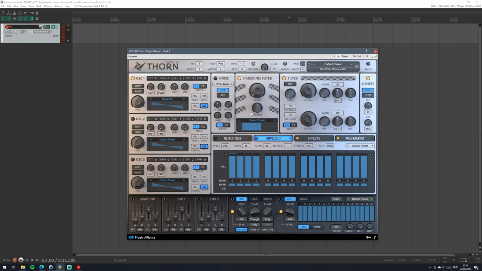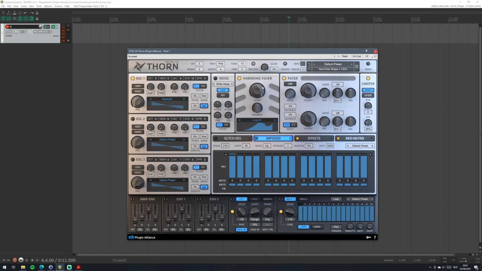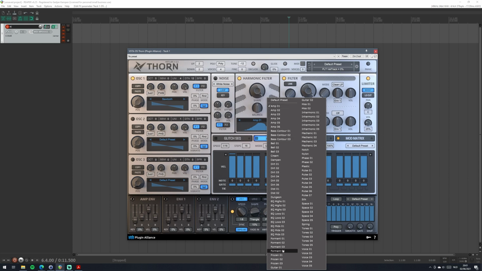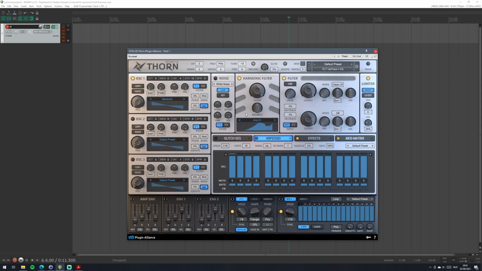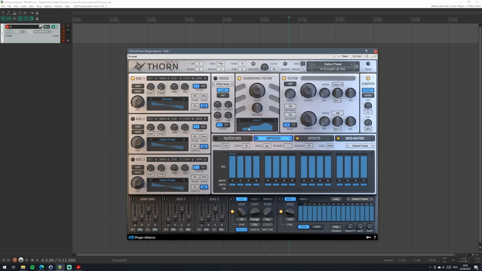You also get a harmonic filter. Now the harmonic filter will filter out harmonics. So this is not your classical filter, but in fact it treats things a little bit differently. It's a very cool extra sound shaping feature. Once again, quite a few presets here. I don't think you can save your own presets. That's a bit of a shame. And you can also dive into this and paint things here. If that's your jam, you can go absolutely wild and customize whatever you want.